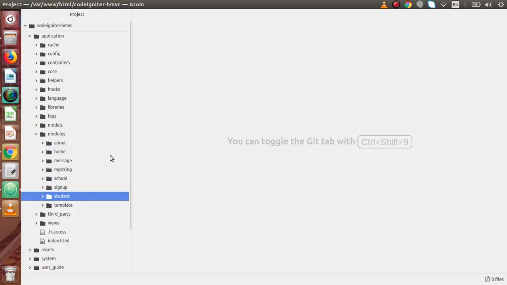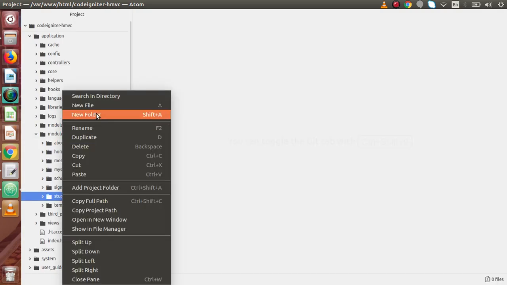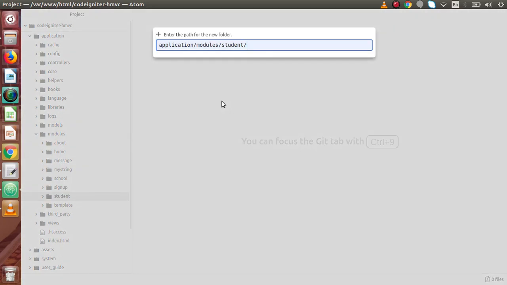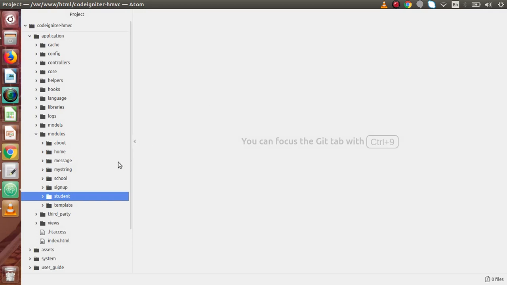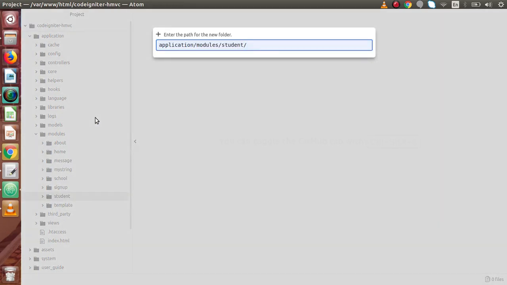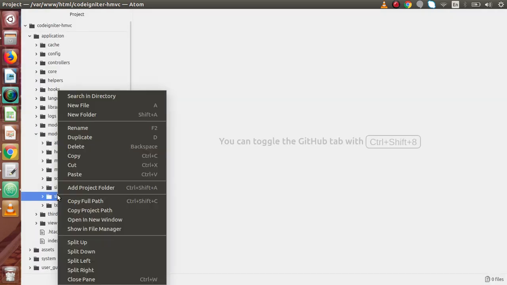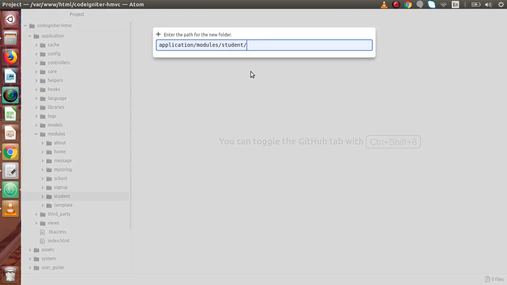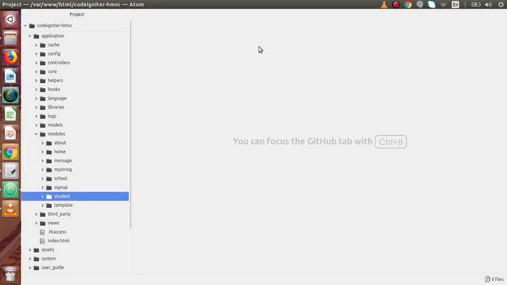Inside this student folder, I'm going to create some folders. The first folder is controllers. Then also the config folder. Sorry, not inside the config folder, inside this student module folder, one more folder we want called migration.